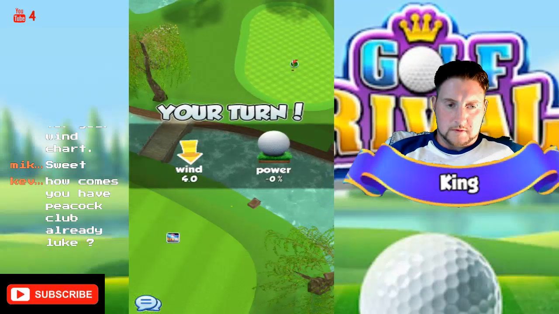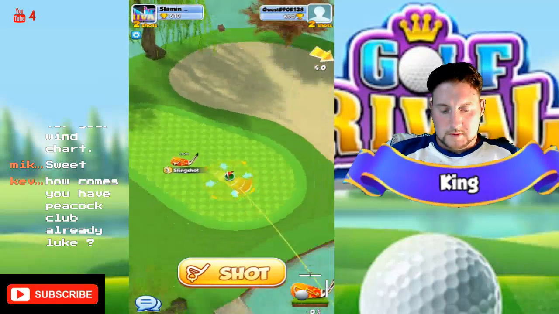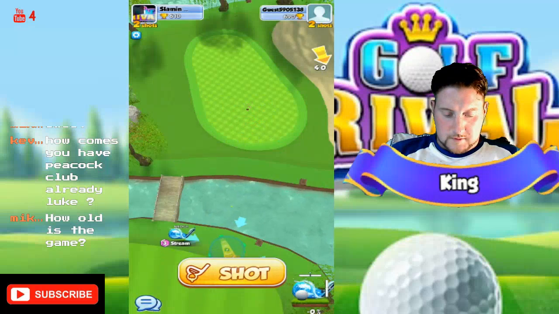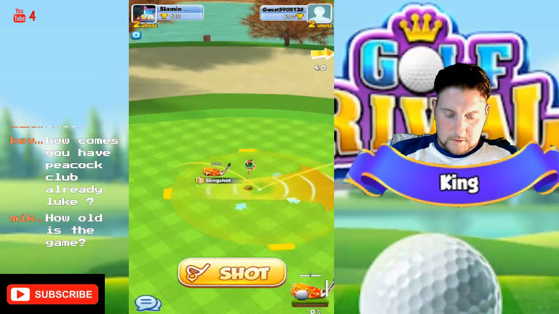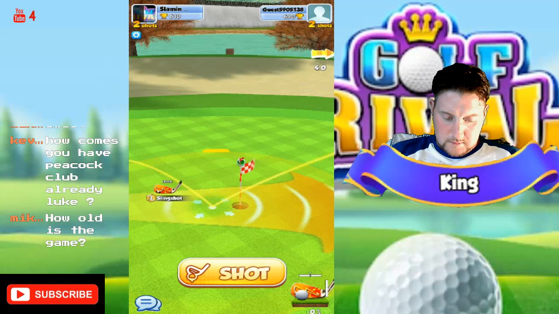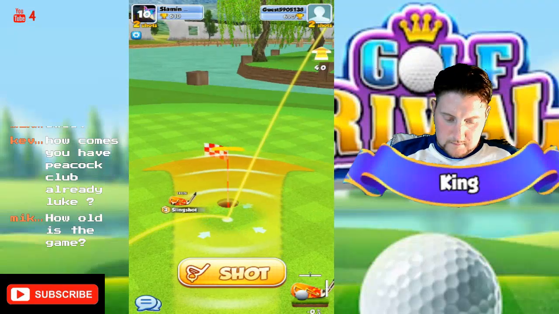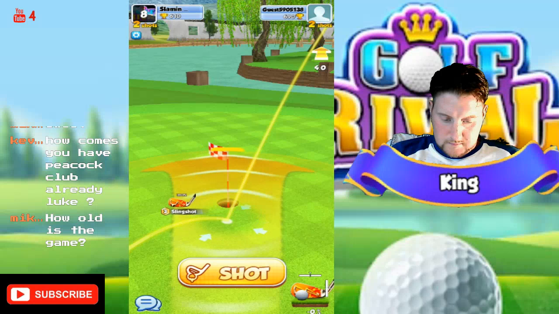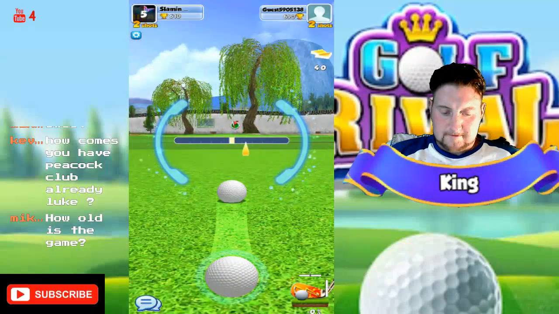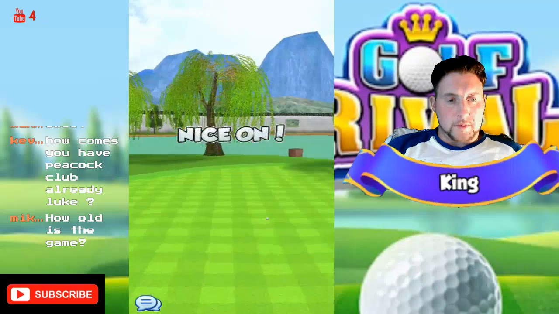How can we have a peacock club already, Luke? What? I don't, mate. Do I? Unless I got it. No, I can't have. No, you've just put me way off what I'm doing now. What am I doing? It's green. Don't think I have a peacock, mate. Bit to the side. No, I don't think I've got a peacock already, mate.